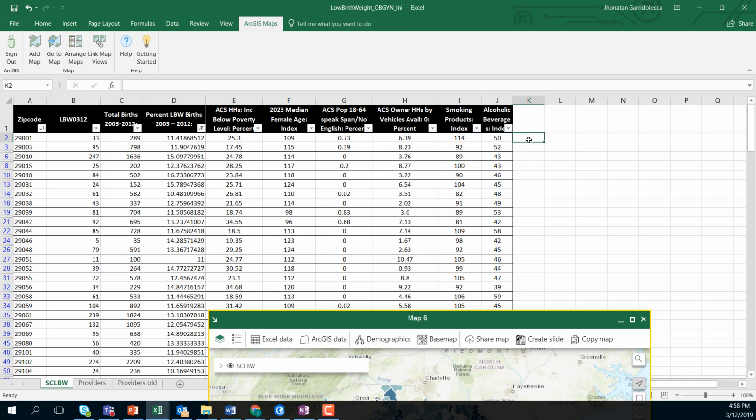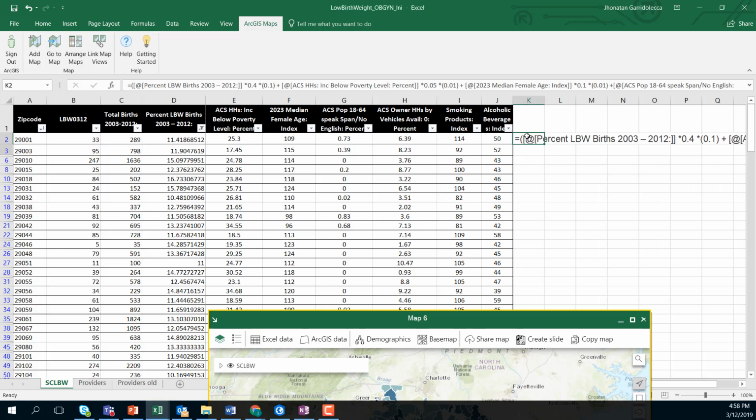So what I can do now is use the power of Excel. Let me show you how I will do that. What I can do is create a formula. I already did it here, that takes each of those variables, as you can see here, and applies a weight to each of those and normalizes the result.